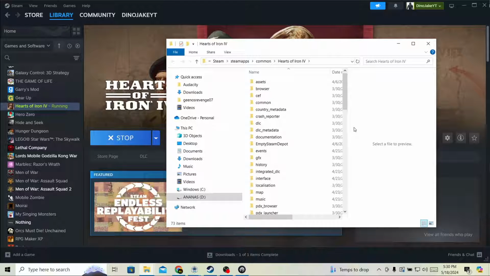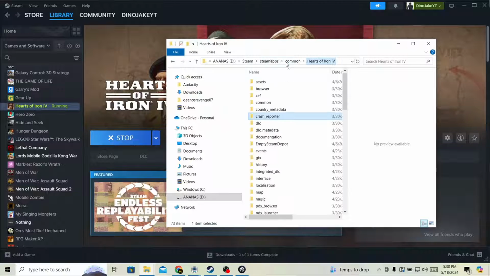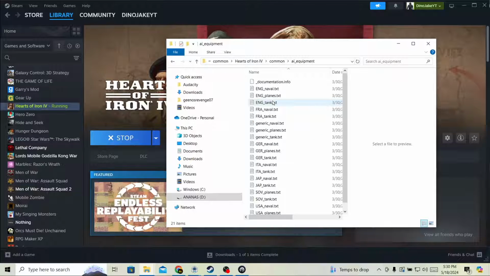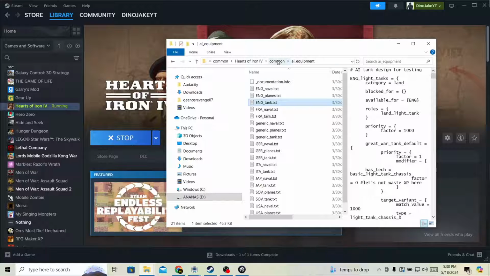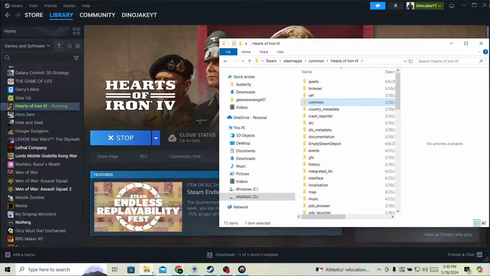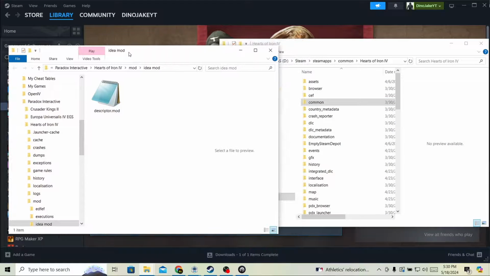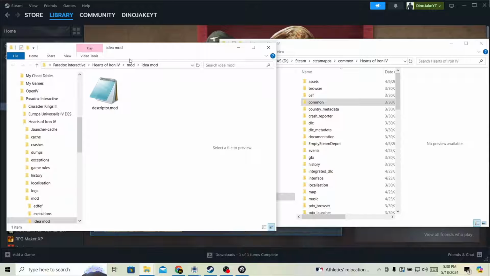Also, you won't see this. I have a thing turned on, so if I click on something that is not a crash report, it shows me. I'm just too lazy to turn that off. But now we got both our files, which is good. That means we're making our idea.